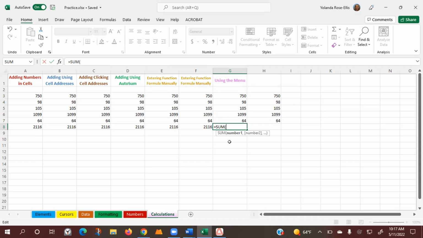So we only have to enter one range. Sometimes you might have to enter 2 or 3 or 4 ranges. That's the more advanced functions. For this function, you see it says sum open parenthesis, and number 1 is the one that's in bold. So we only need one range. That's what that means.